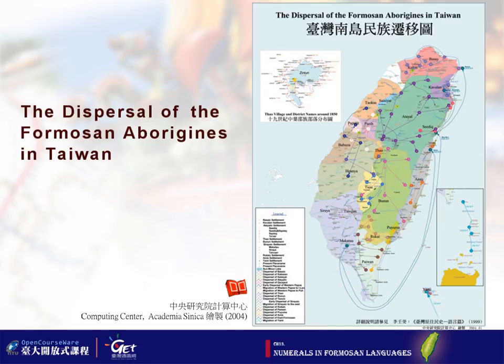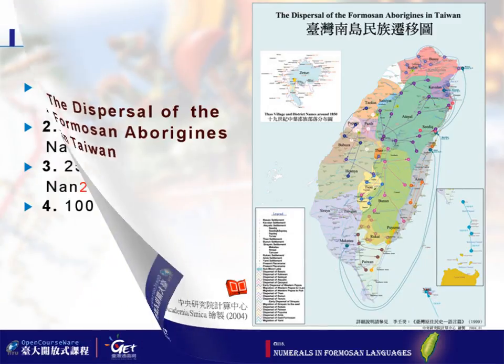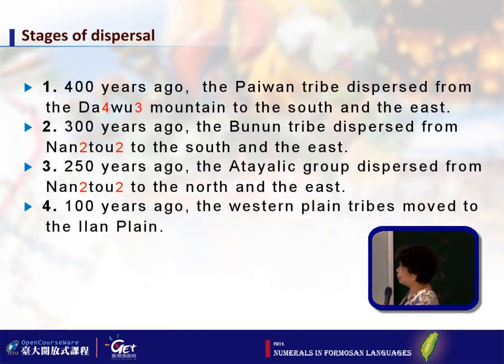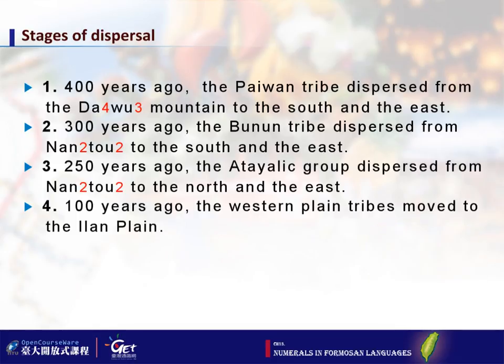It's proven by the written documents available, written by the Dutch, the Chinese, and also the Japanese people. So mainly, this tells us different kind of facts about this Aboriginal people. First, their expansion, their exposure, whether it's documented or supported by written document. So, but at least with the written documents, you can be sure about these last 400 years in terms of their movement in the Taiwan island. And before that, you would just have to count on different kind of evidences that you can find, including ethnological, archaeological, and linguistic evidence.